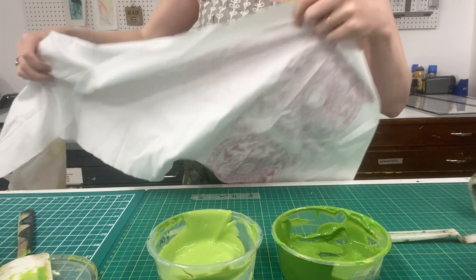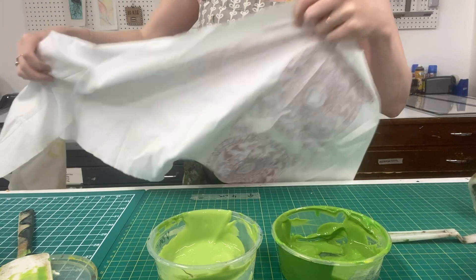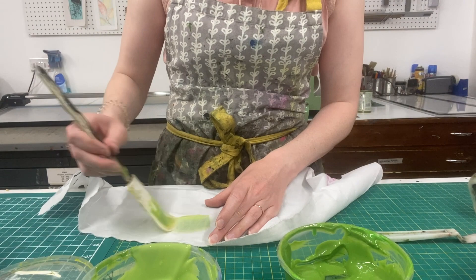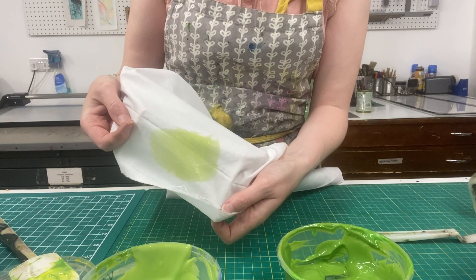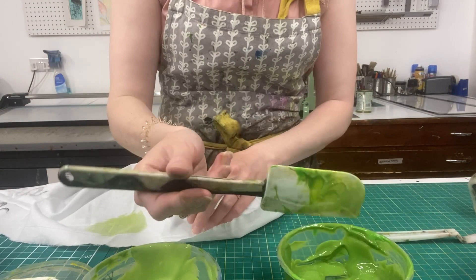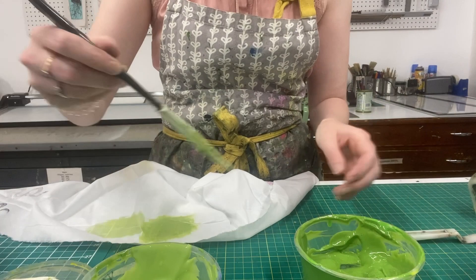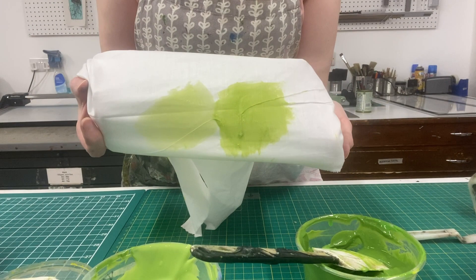I would recommend when you are mixing these inks that you have a scrap piece of fabric on hand to test the colours, because they're not necessarily going to look how they look in the pot when you've printed them on your fabric. These colours are very translucent and so they're going to look slightly different on fabric. What I like to do is use a spatula just to smooth a thin layer of ink onto the fabric to test it. Some of the colours look quite deceptive in the pot because they are translucent — you might think you have a really dark colour but actually it's paler. So those are my two shades there; that's a more accurate representation of how they look when they're printed.